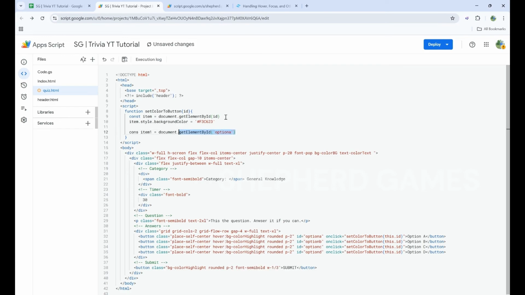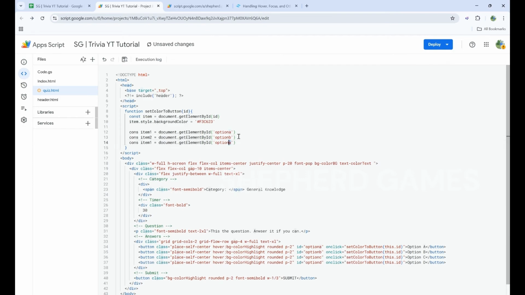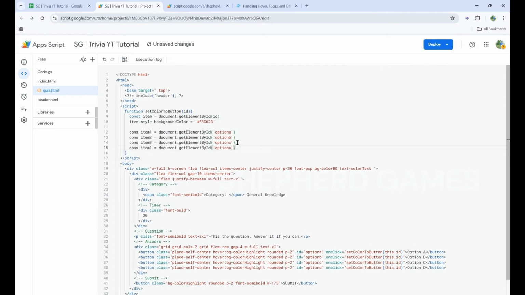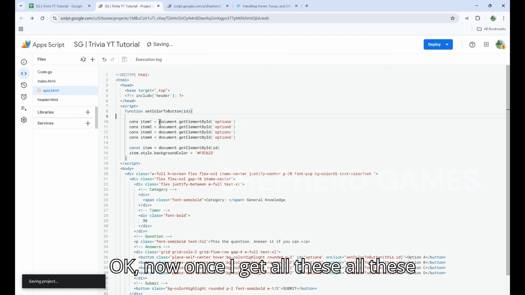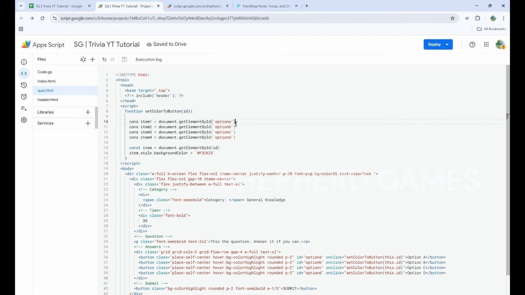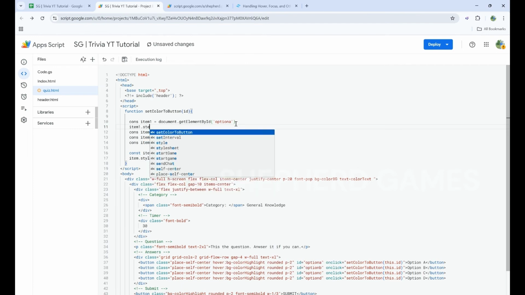Option A, option B, option C, option D. Okay, now once I get all these objects, let's set the styling.